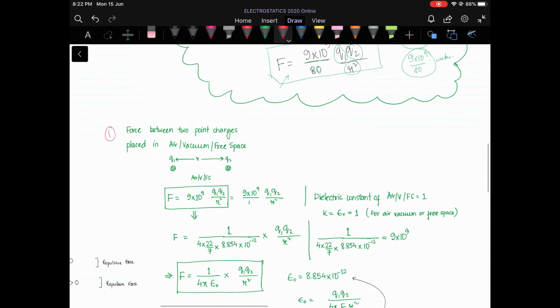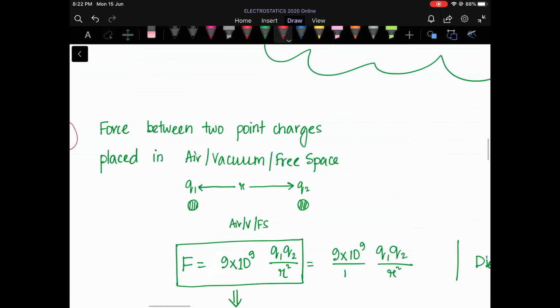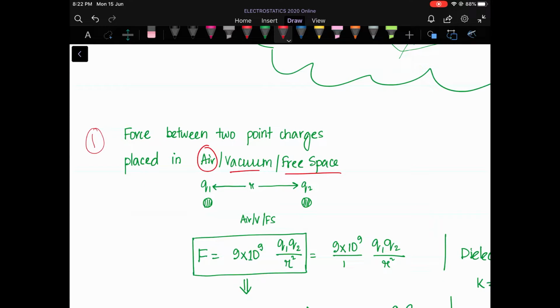What we are going to do next is write this Coulomb's law in its proper form in various media. The first medium we have taken is air, or let's say vacuum or free space. It's important for us to mention the medium, because you have seen that the electrostatic force is dependent upon the medium. The force was different in air, in water and then in mica. And air, vacuum and free space are considered to be almost similar, because a vacuum has no particles, free space has no particles, and air has very few particles. So all three are taken to be equivalent, and approximately we can take the same constant.